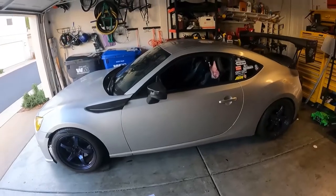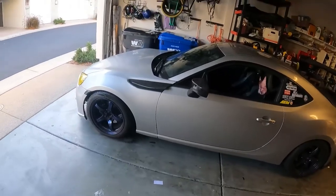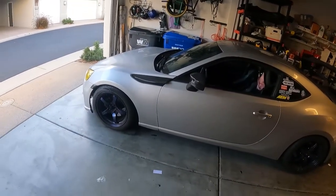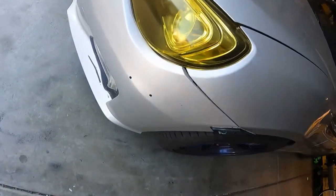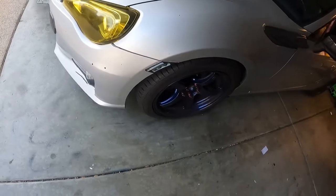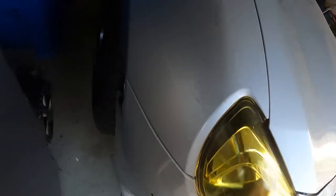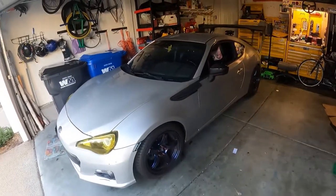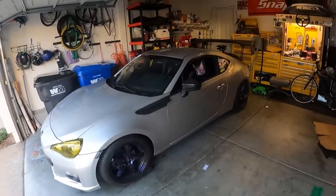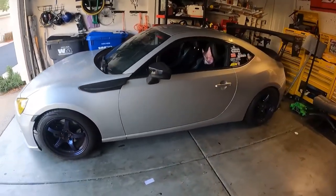So anyways, we have the Magnaflow open house tomorrow, and I want to do some cosmetic stuff with the car. I want to put on the TRD canards where I already have some holes drilled for them on this bumper. And I have to replace one of my side markers, so I couldn't get the same one, so we're gonna end up replacing both of them because this one fell out. But first things first, I gotta pull it out of the garage so I can center it and we can get some of the cosmetic stuff on there thrown on before the car show tomorrow.